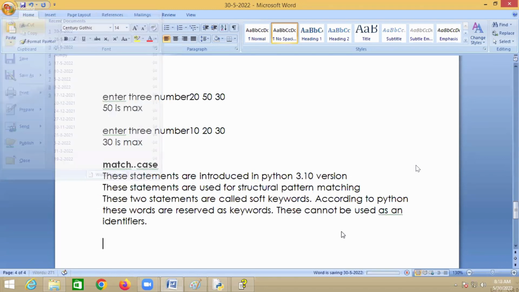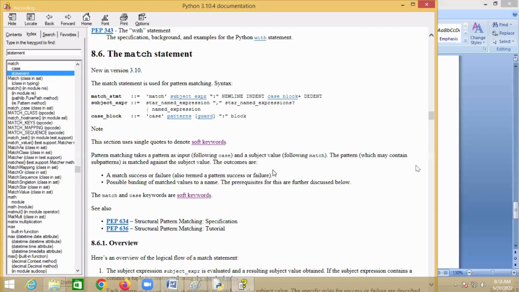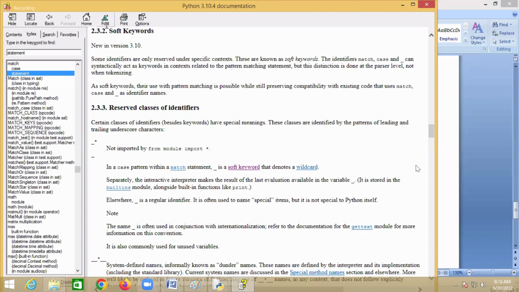But you don't find these words in the keywords list. Still, Python says don't use these as identifiers. Now such words, what do you call them? Soft keywords.